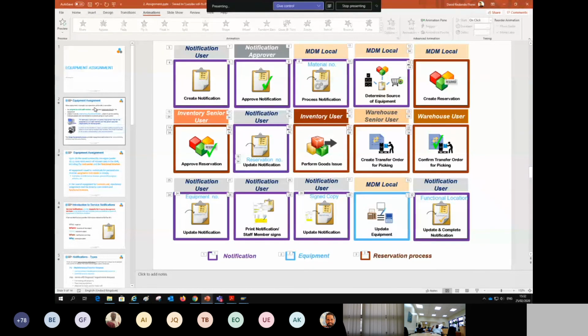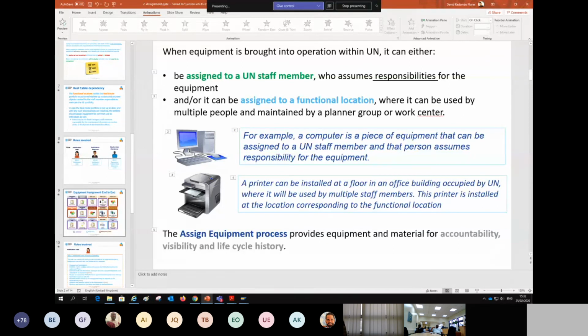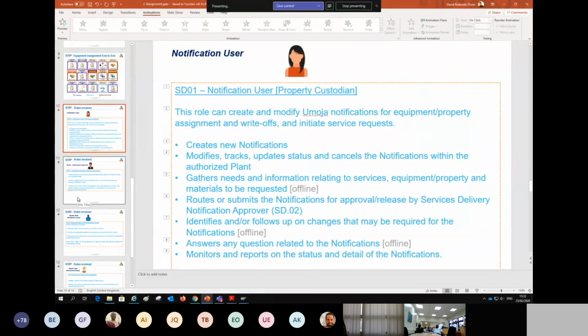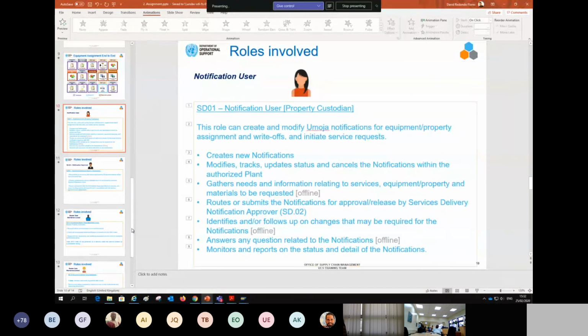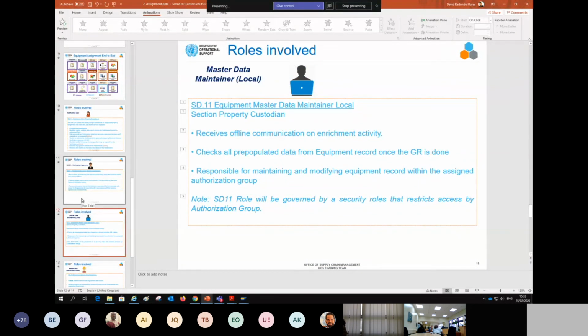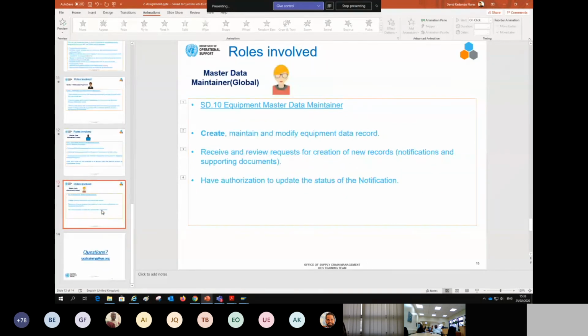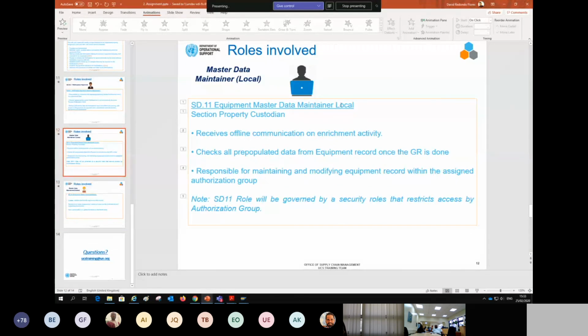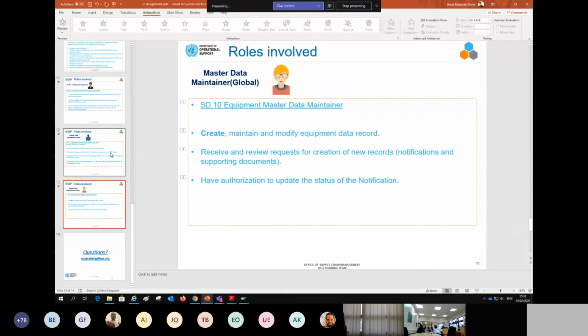What I can tell you for sure is that in principle, the process that we have been mandated to train and to implement is through the notification in SAP. And there was another question, Daniel, the first one, about the roles, SD10 and SD11. In this presentation that we will share, you also have as a reference the description of all the functions of these roles. I'm explaining everything using only SD11 because I think it's easier to understand the functions first and then see particularities. You have two slides, one mentioning the functions of the SD11, and as Daniel correctly said, SD10 can do as much as SD11, but can also create equipment master records.